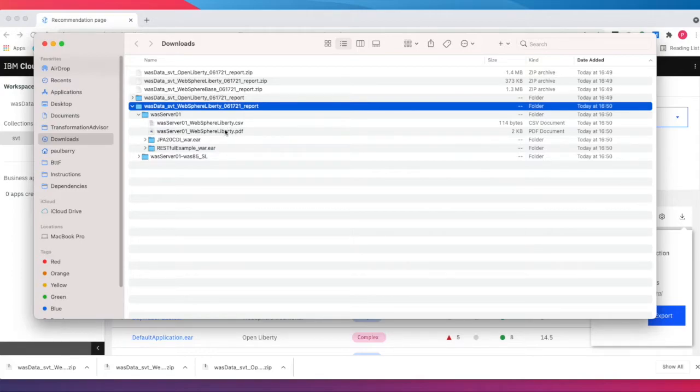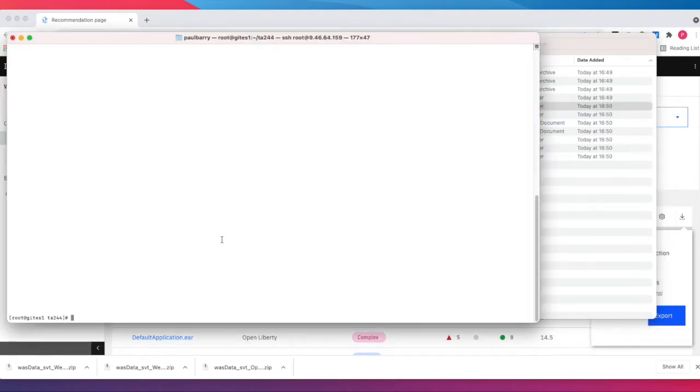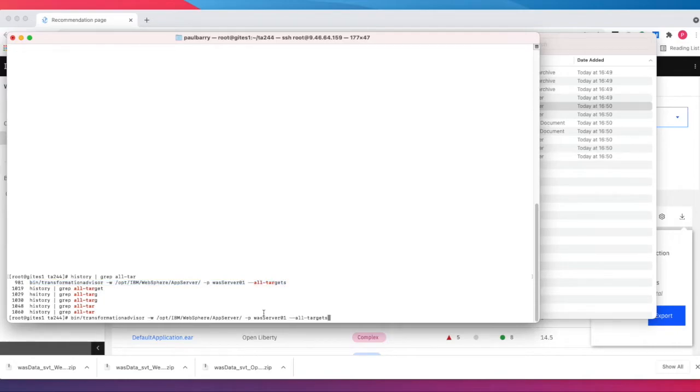If in the reports you want to see a WebSphere Liberty entry for every single application you have that option, but it needs to be done at collection time. So I'm just going to show that. I've run this command already, so I'm just going to take a look at my history for it. Here we go. And this is the command that you run. So it's the normal command.